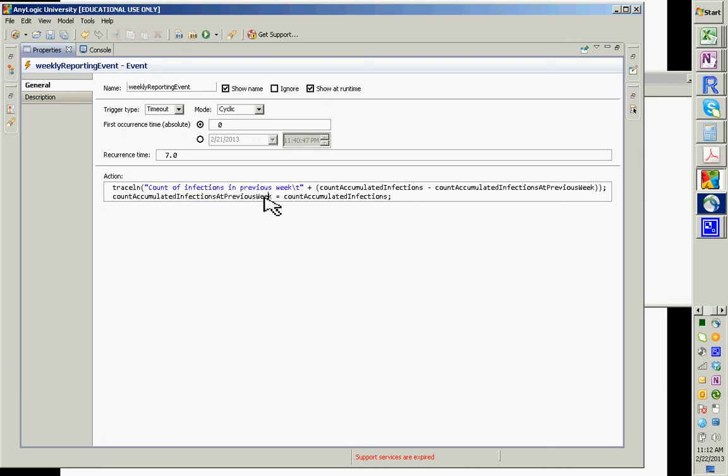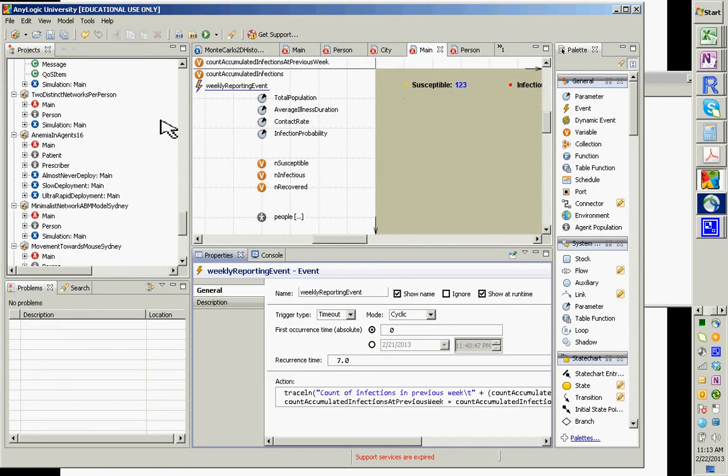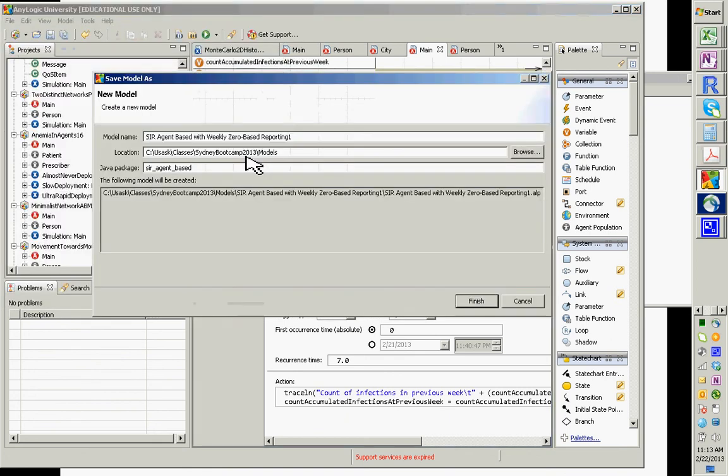In the next interval, the current accumulated value at day 7 right now will become the one from the previous week at day 14. Does that make sense? Okay. I'm seeing nodding heads. Anyway, so those are two different ways of reporting infections accumulated. I hope that's helpful here.